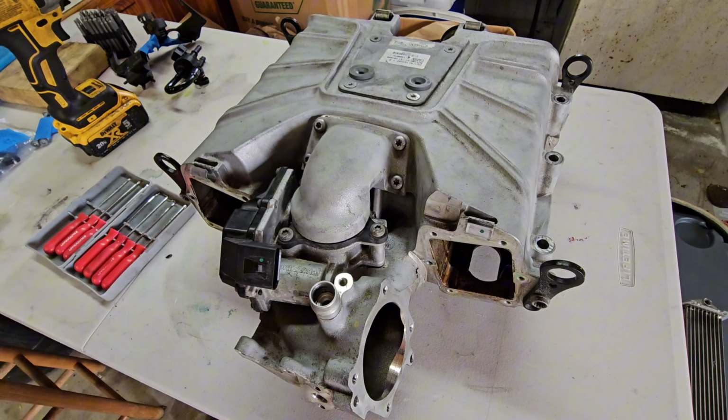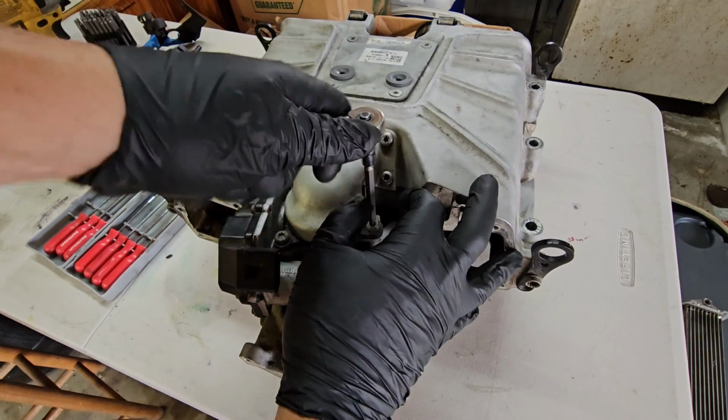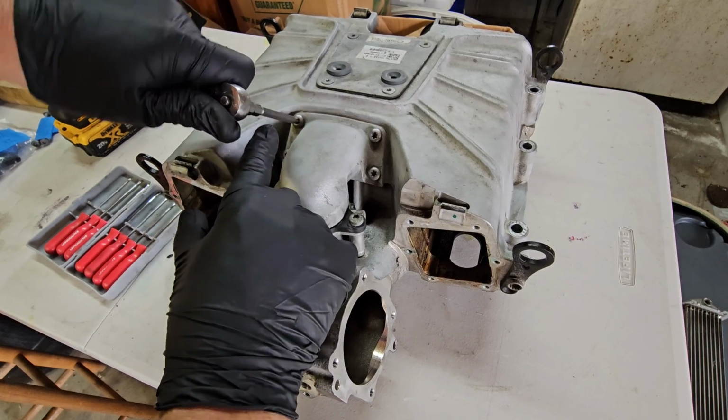And just so I make sure I don't strip anything, I'm going to break these all by hand, and then I'll remove them with an actual drill here in just a moment. So let me get all of this removed and I'll be right back.